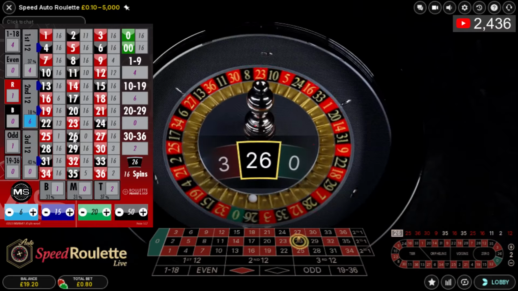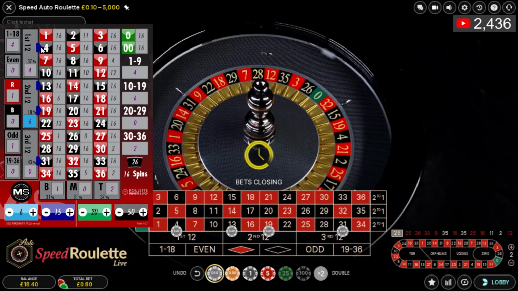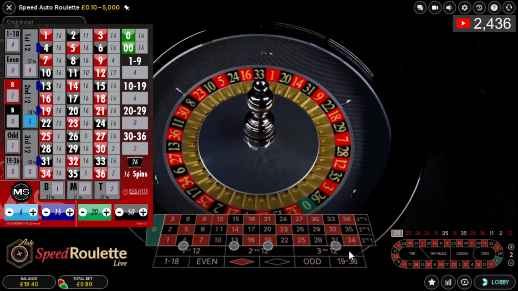That's 26. 26 black. Right, we've got a second dozen as well. I'm just going to repeat the same bet on the same stake on the streets. In fact, I'm doubling up. Oh, I should have doubled up. Just doing the streets at the minute. I don't mix my bets. If I mix my bets, I lose more if I lose in total, and I don't like that, so I don't do that. So I'll just usually pick one over the other.